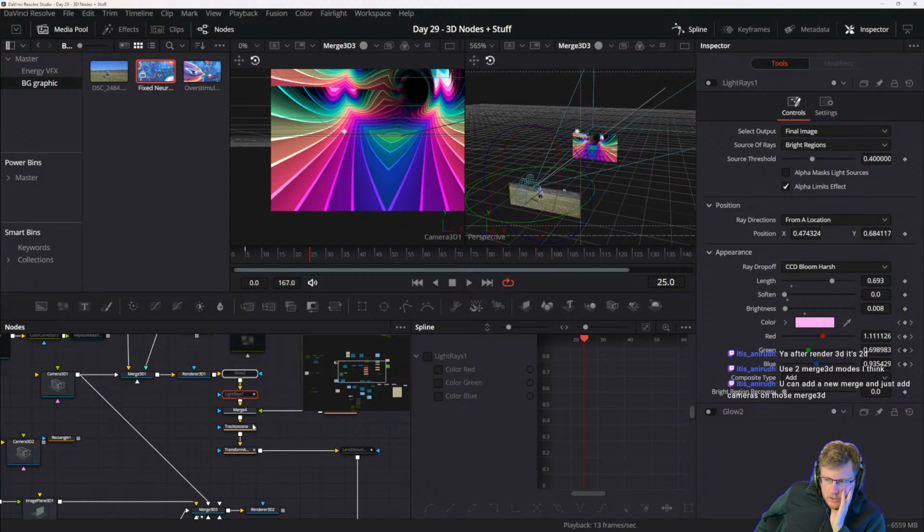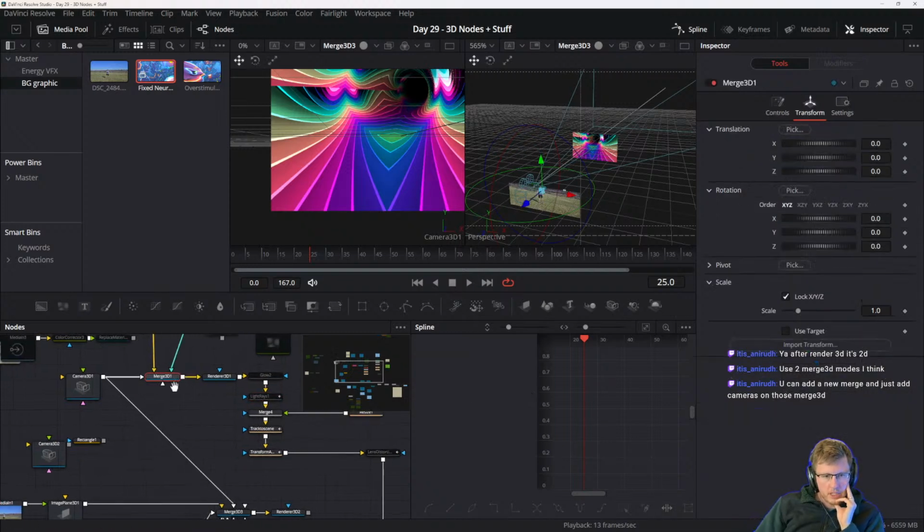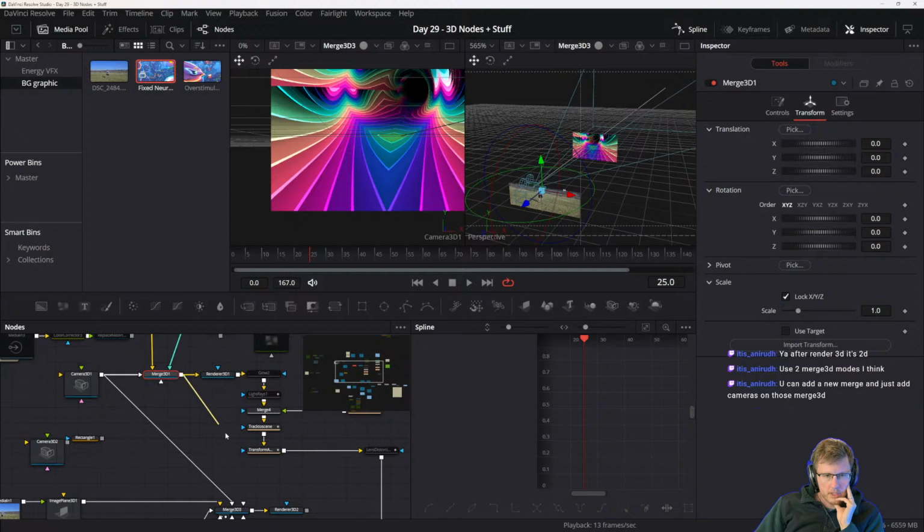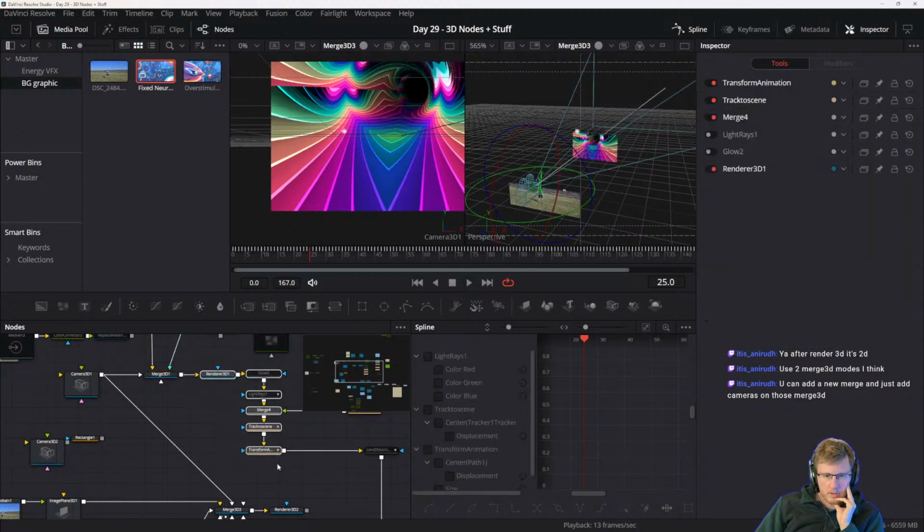Add a new merge and just add cameras on those merge 3Ds. But do you mean like merge, this is a merge 3D and this is a merge 3D? Do you mean like I connect them? Because if I do, then what happens to all this stuff?